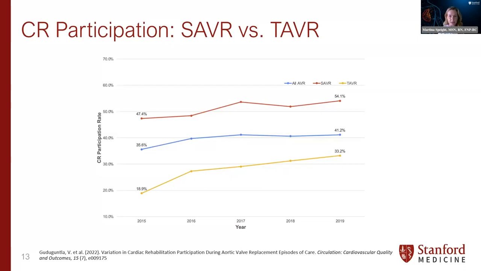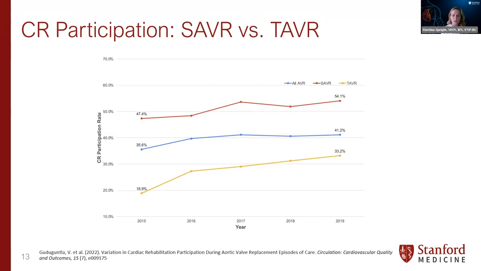This trend really highlights this ongoing disparity that other speakers today have also highlighted, that participation in cardiac rehab amongst patients receiving percutaneous interventions like PCI or like TAVR is less than those receiving more invasive, surgical treatments of their coronary disease or their valve with open heart surgery. This highlights the need to report procedure-specific rates of cardiac rehab participation separately, and hopefully that will improve participation and also help us better understand how those patients benefit and customize programs to the two different groups. The differences across the treatment strategies may be due to a variety of reasons.